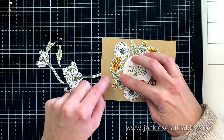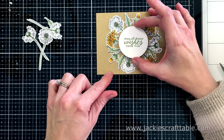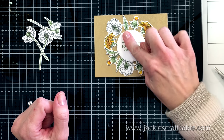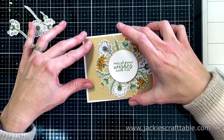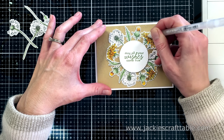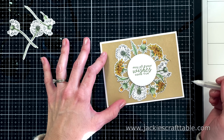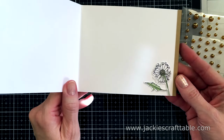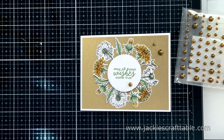This was a pretty fast card to put together, but I really love the result. Now I can tape down my sentiment. I just put that down lightly so I can still shift it around if it needs to be centered better. Just taping that down onto a white card base. And now, of course, for more of the Stardust pen. And I'm just using it on the yellow bits of the flowers. I went ahead and added a few gold dots to my card, and I decorated the inside just a little bit with some leftover flowers.